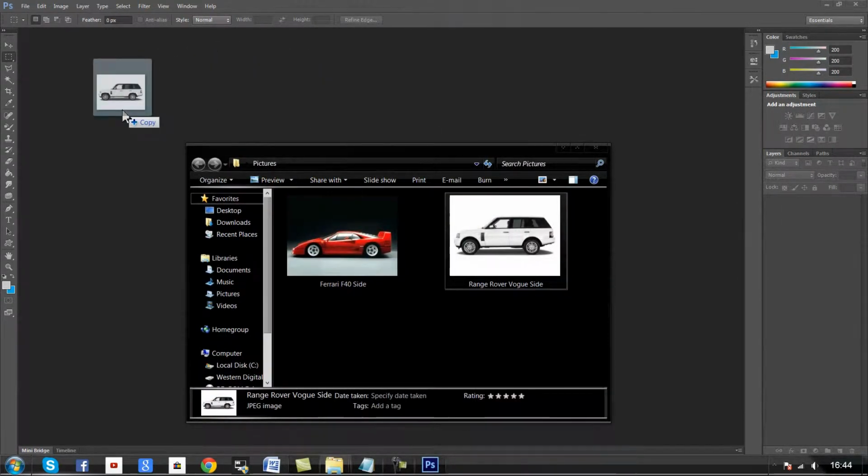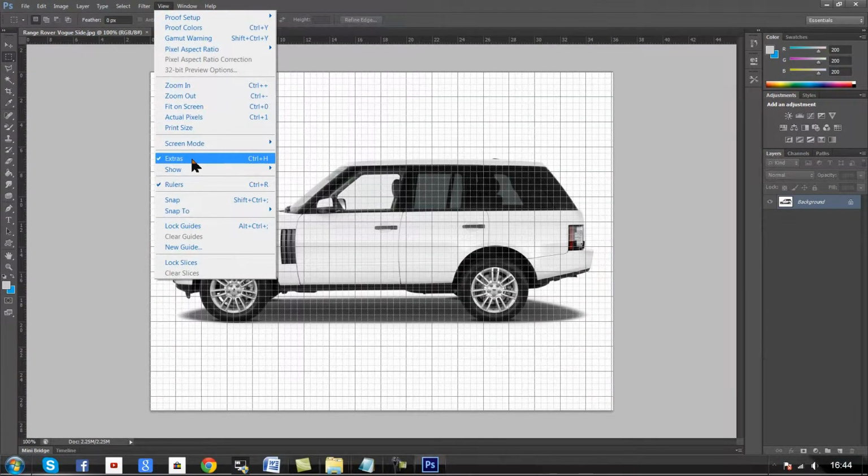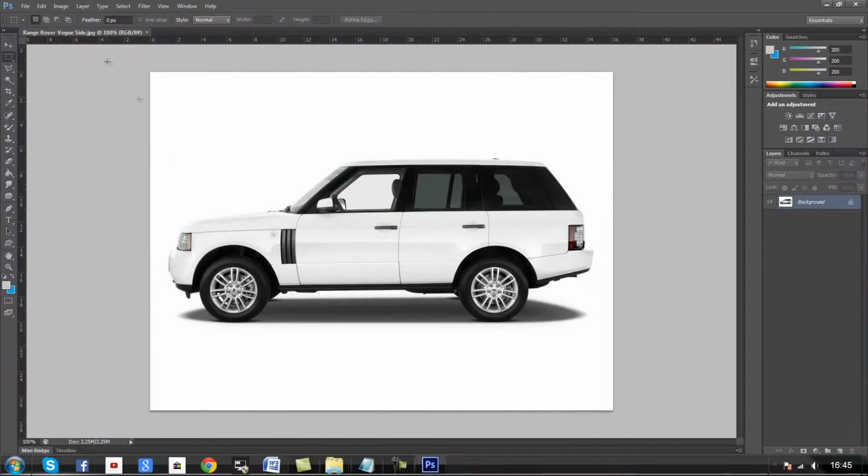Drag the first picture onto Photoshop so it opens. Now mine always pops up with these little squares, which is annoying. And then create a new layer. Click on the background. Hit Ctrl and A on the keyboard, so that selects everything. Hit Ctrl and C to copy. Click on layer 1, Ctrl and V to paste. Now you can click on background and press delete, so you've just got one layer with a picture.